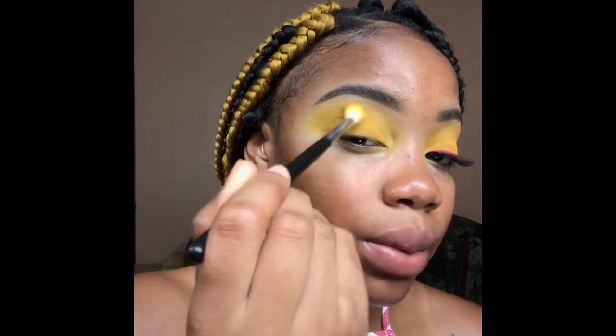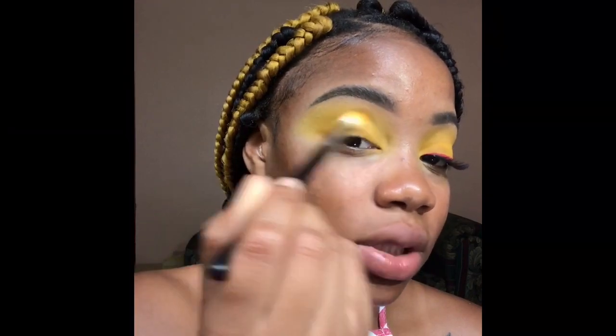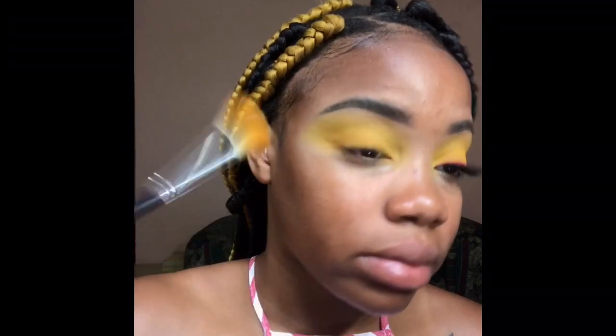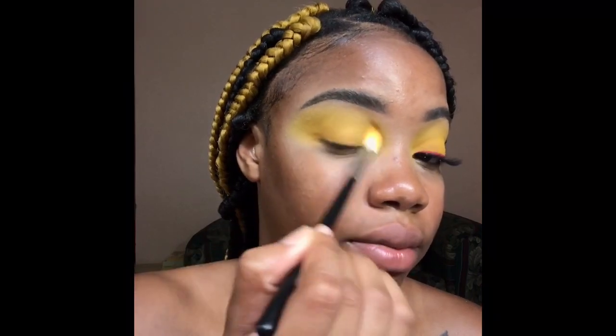And then I'm going back in with the blending brush, picking up more of the first yellow, just to make sure both of them are seamless. And yeah, it's a very easy look.